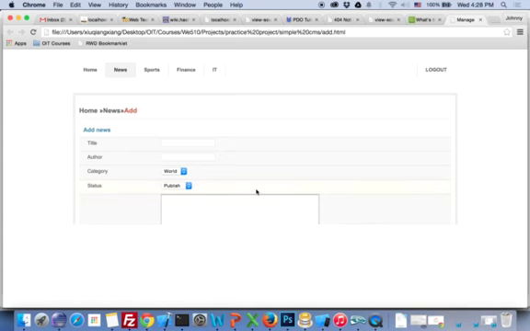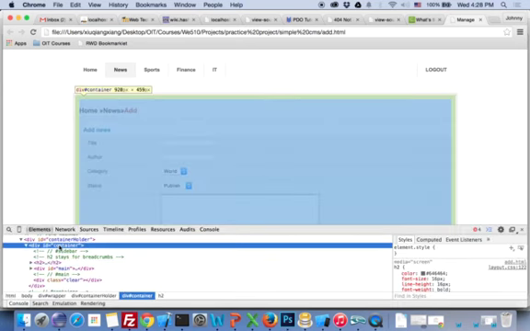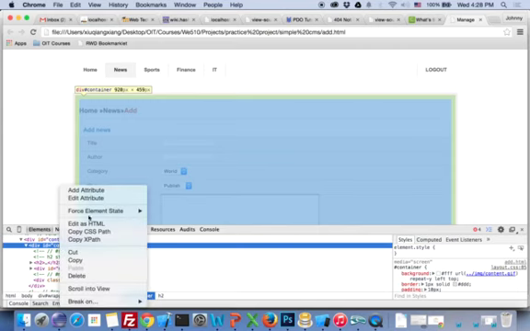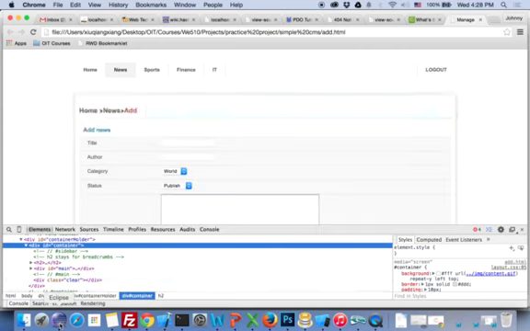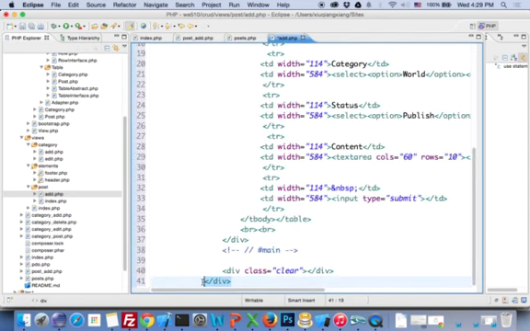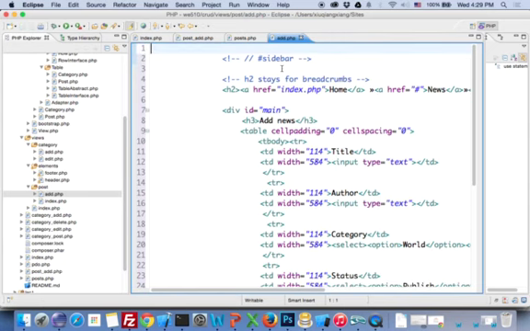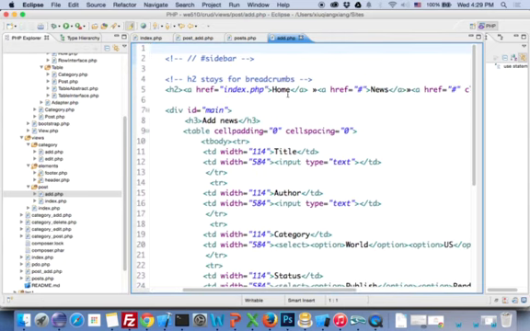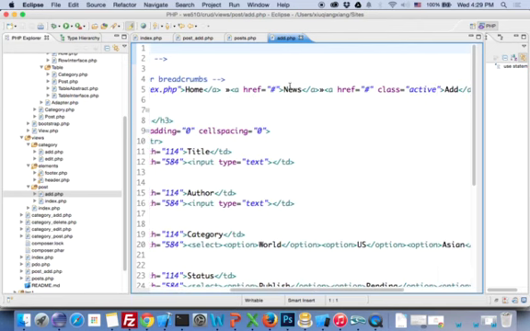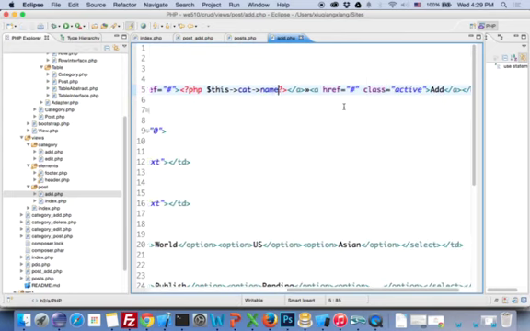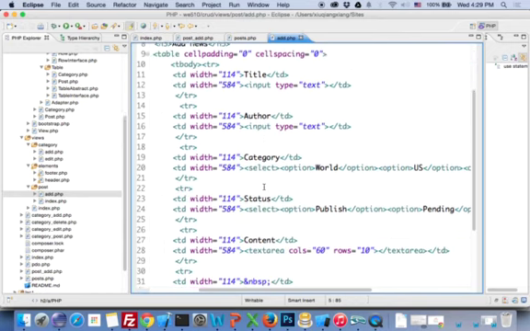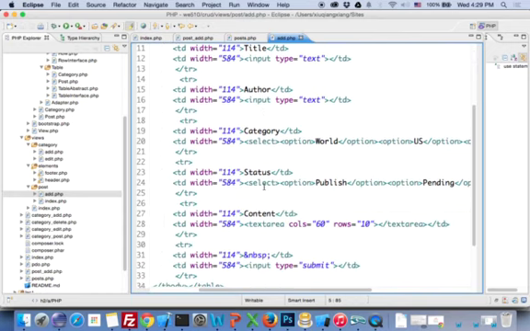Inspect element and copy everything from here. Copy and paste. And delete the container, this one. Now replace the static info to your own PHP. So this is this cat name, right? And add, and title, author, category, status, content.